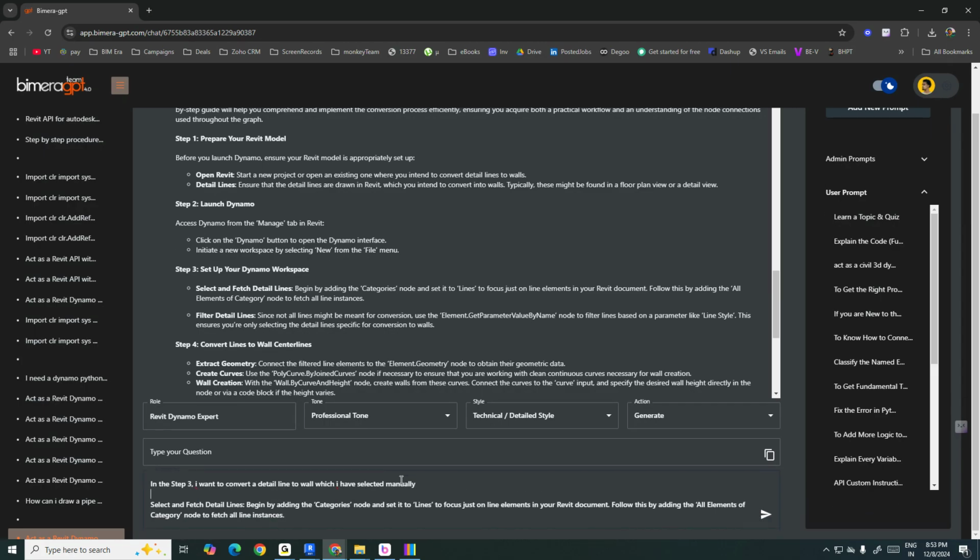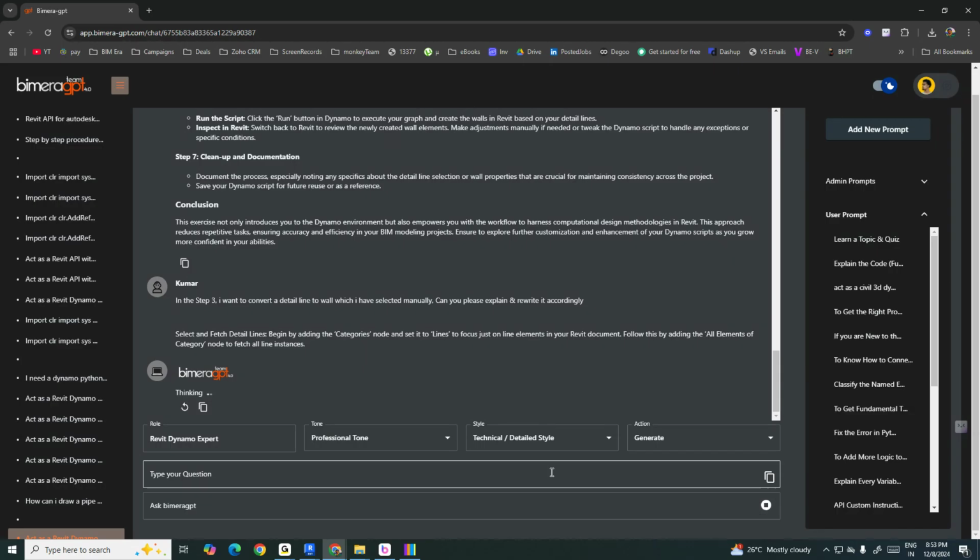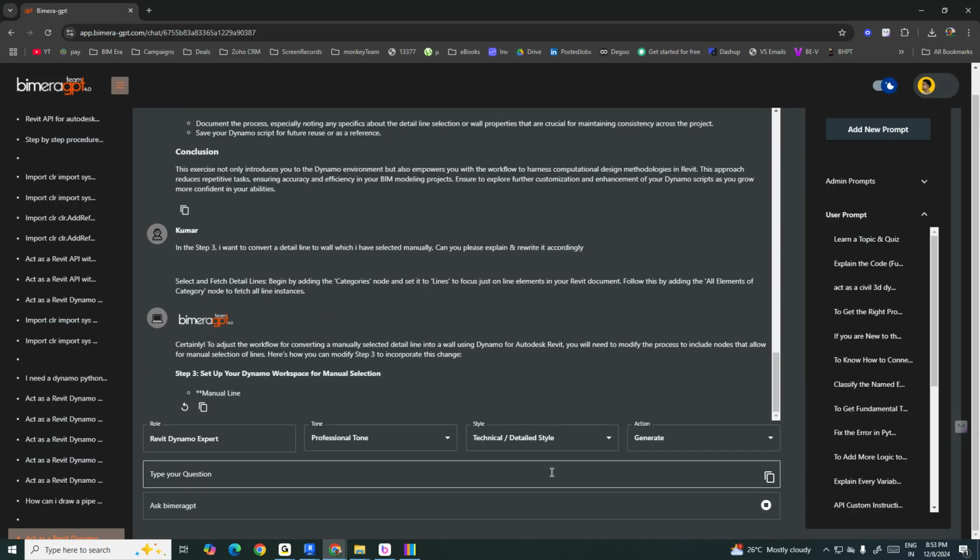Okay, can you please explain the process, and rewrite it accordingly? So you got stuck here because it's asking you to convert all the detail lines, but I want to play with only particular lines now. Okay, so it will correct step 3.